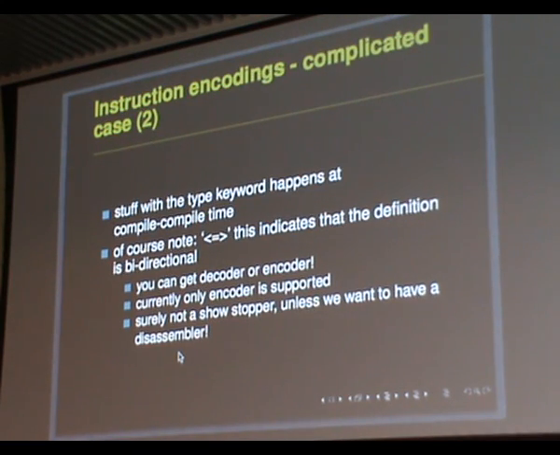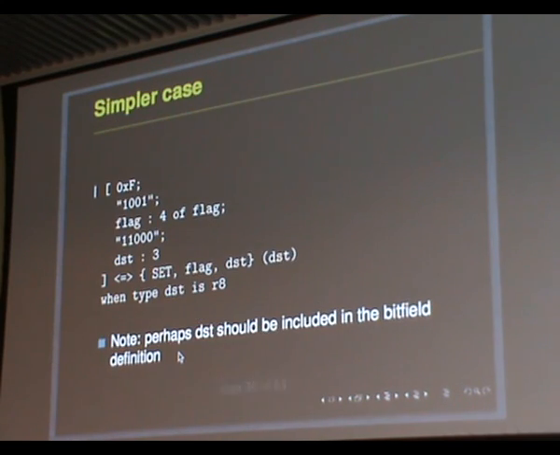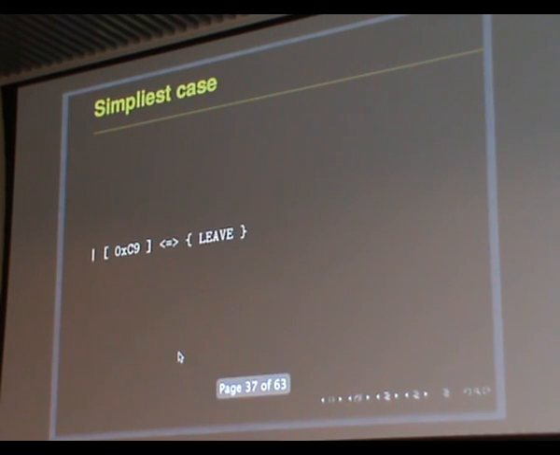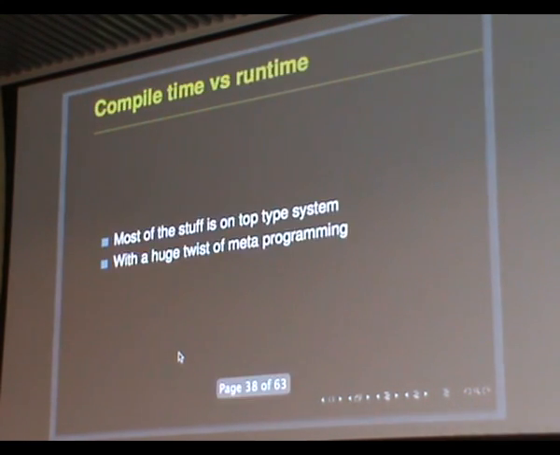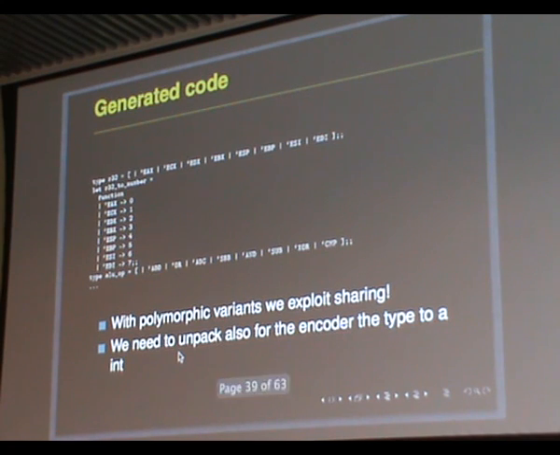So this was a complicated case. This is a simple case, kind of, and this is the simplest case. Leave instructions is just fixing the stack frame before. So most of the stuff is happening on the types. Interesting that this is generated code, and I'm using Camlp4 for that. And I'm very happy that I can use quotations.